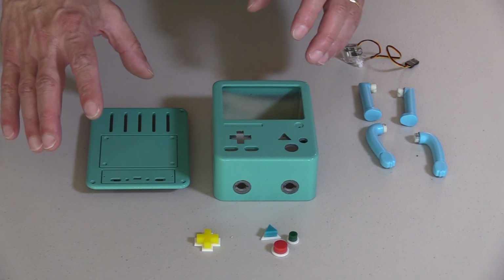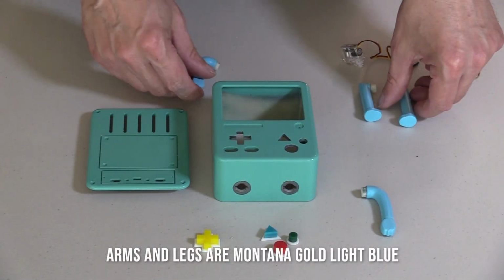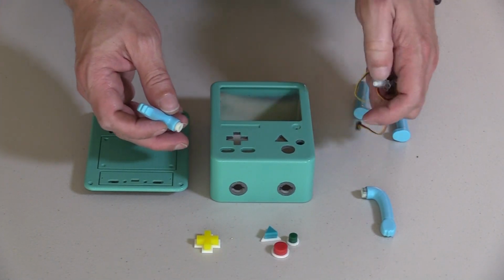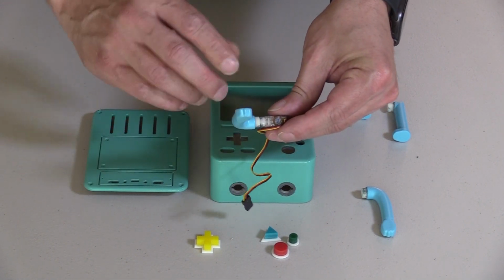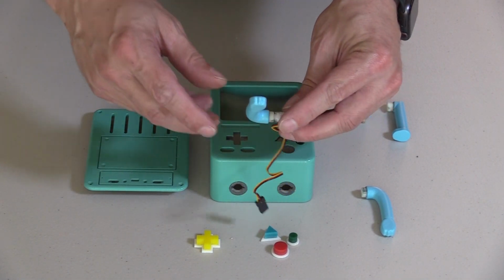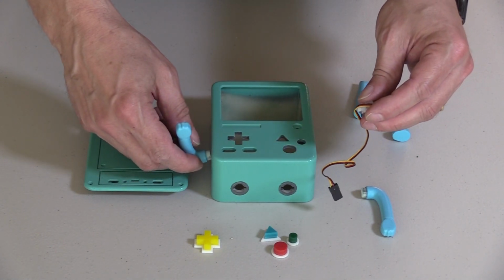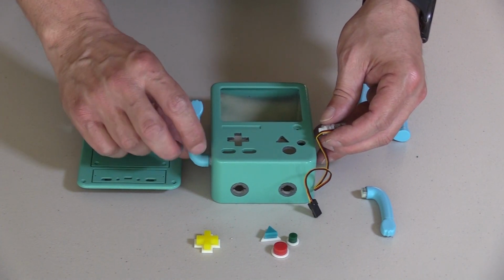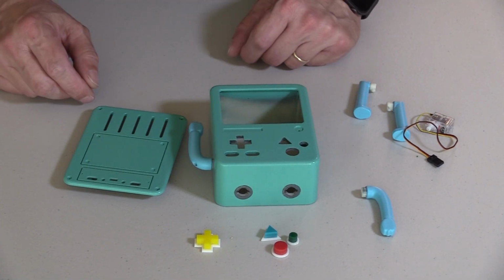And I also printed out and painted the arms and legs that go on BMO. The arms are mounted in the side holes, but there's going to be a servo inside where it attaches to the arm, and then the arms can wave back and forth. And since I wasn't quite sure if they'd get in the way while you're playing a game, they'll swing up out of the way once you start playing a game to make clearance for the buttons.